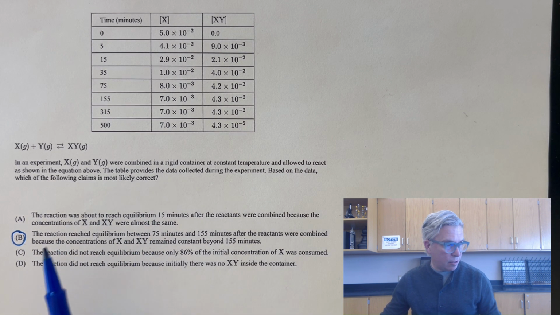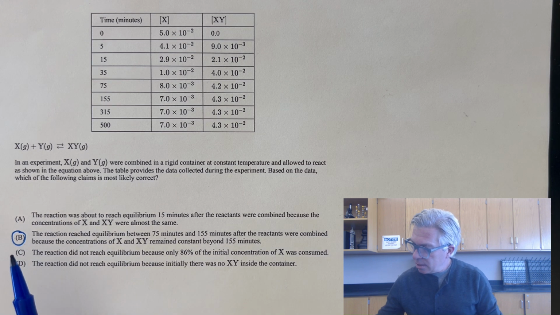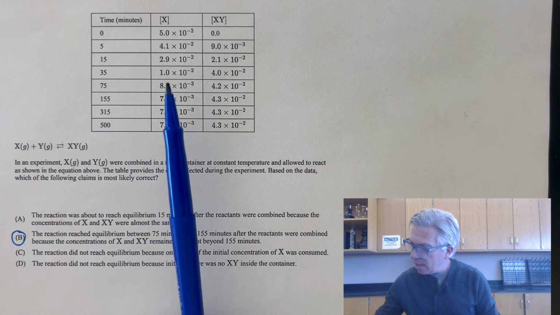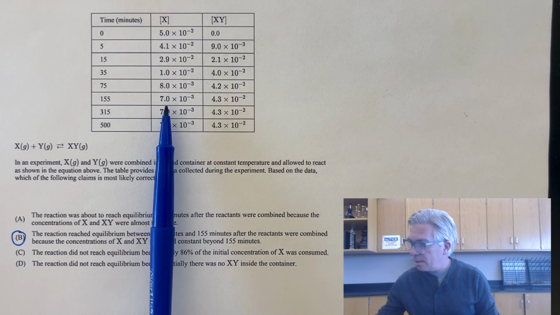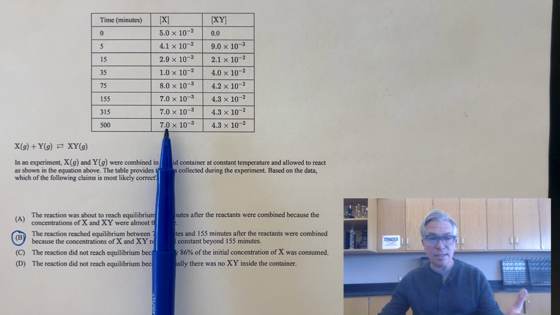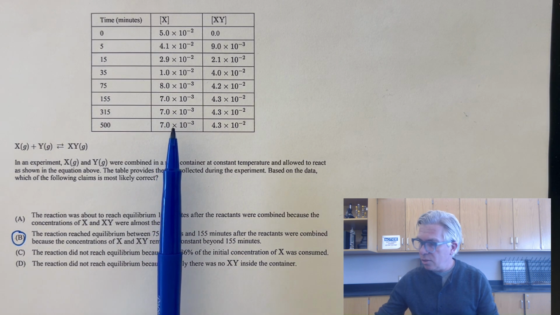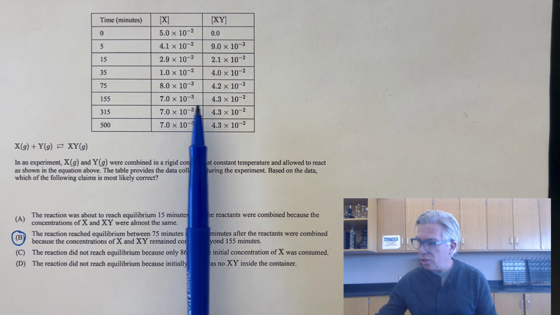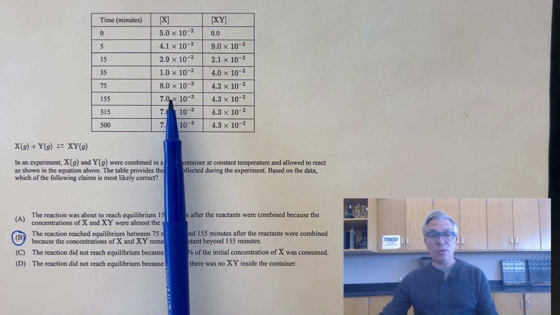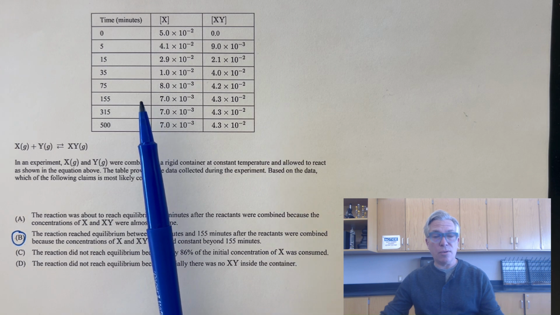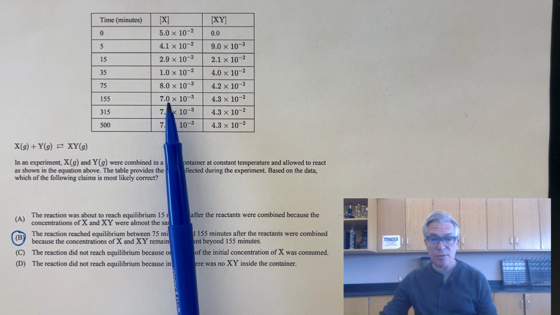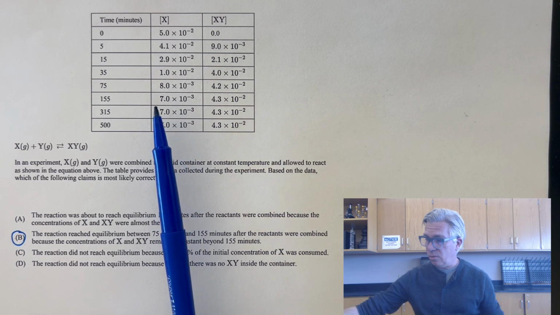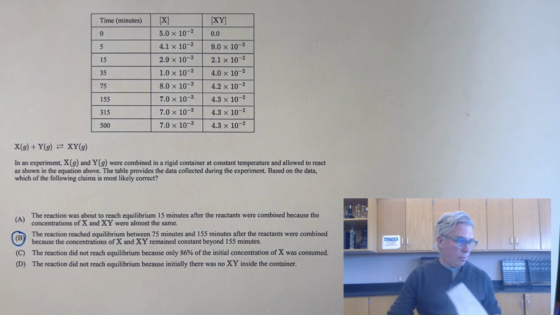So I chose B here already because somewhere between 75 and 155, you'll notice that the concentration stopped changing. Okay, again, in tabular form, this could be on a graph as well. So from here on, we don't see any change. Does that mean it actually started equilibrium at 155? Well, we don't know that because we don't know the instant. We just know that sometime between 75 and 155, it reached that and then it stayed there. So that would be the correct answer with that one.